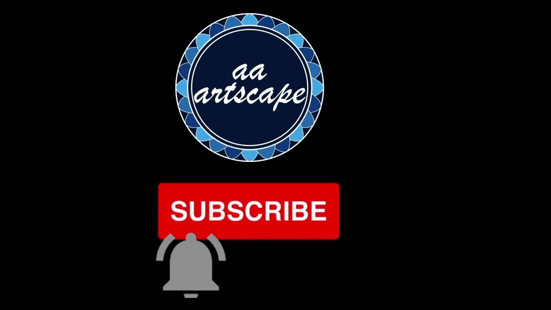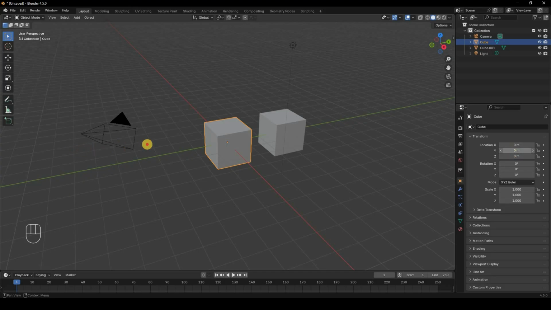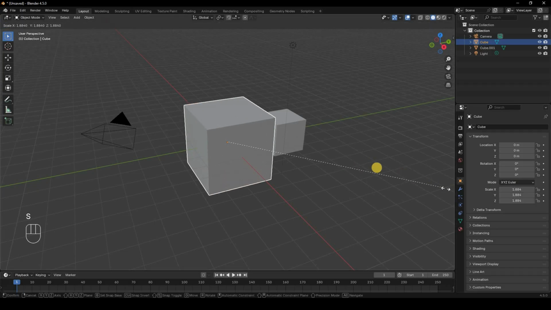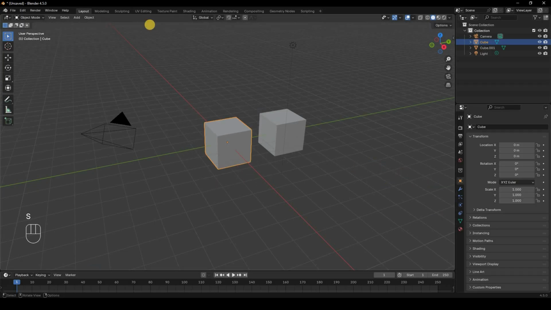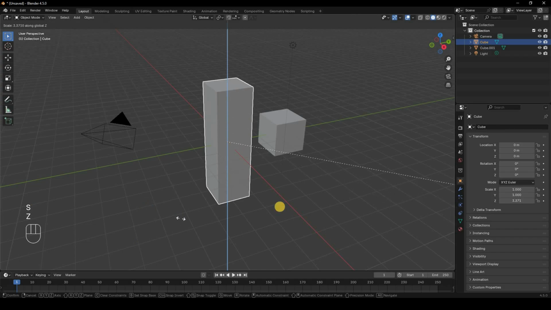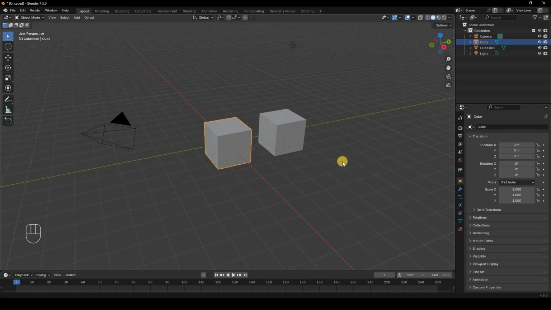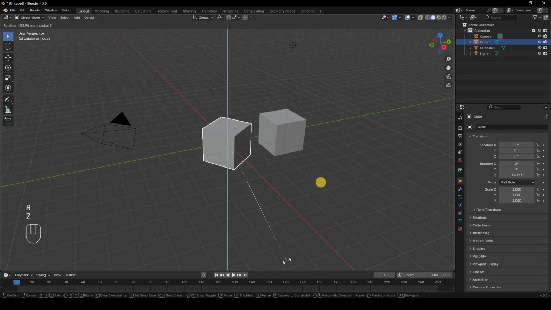You can manually go ahead and change these values over here. And now if I'm only rotating the Y one, you can see that it's only moving along the Y axis. Or if you want to change all the values together, you can simply click on S, and all of these will increase equally. Or you can go S and Z to scale on the Z axis, or you can go R and Z to rotate on the Z axis.